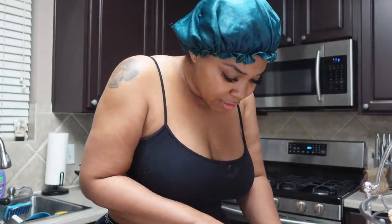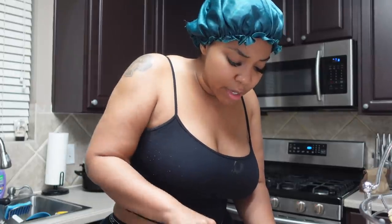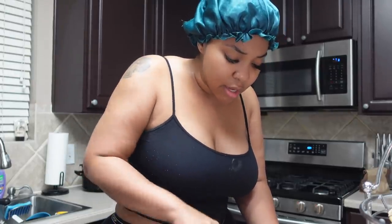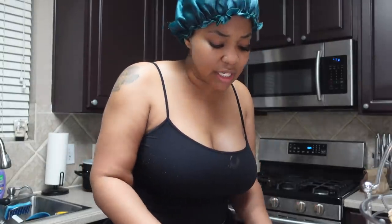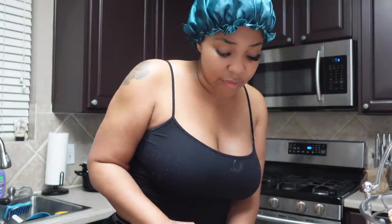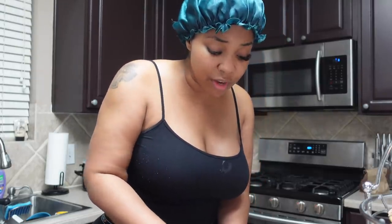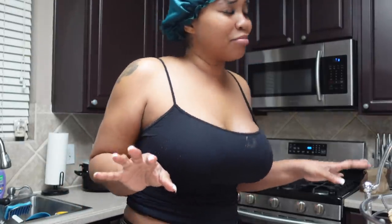Child, this do not look that appetizing. See, this is why I need to stop wasting my money on pre-made salads and just make my own, cause my own be fire. I need to go back to Salata. I ain't been to Salata in almost 2 months, since this summer. That's a good salad. If y'all don't have a Salata in your area, if you've never tried it, try Salata. Then you get that vinaigrette.